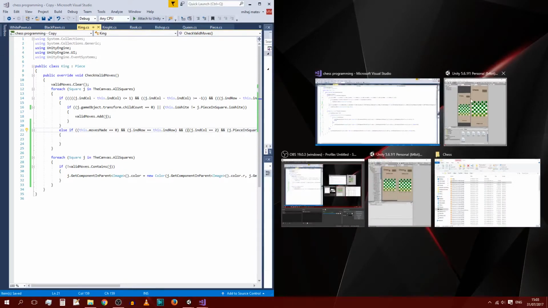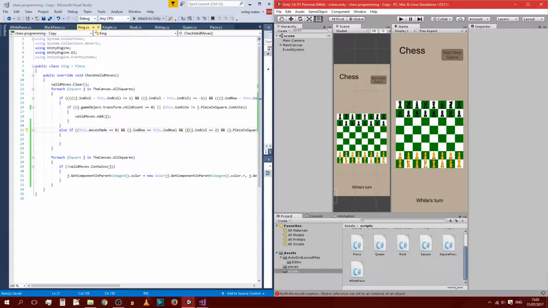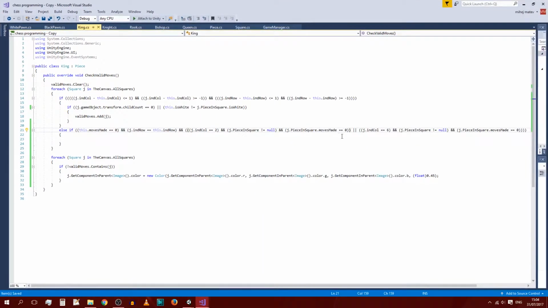So we don't actually need to check that it's a rook. This is because if the king has moved to there, then the king would have made one move and it won't be able to castle. If the king hasn't made any moves, but this rook has made a move, and then another piece comes into the rook's position, then the piece which has moved into the rook's position will have moves greater than 0. So again, we wouldn't be able to castle. So we don't actually need to check whether that piece is our piece or the rook. We can just check that it hasn't made any moves. And that's enough.